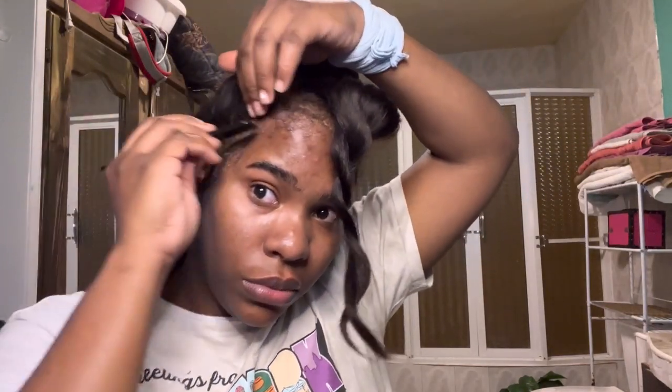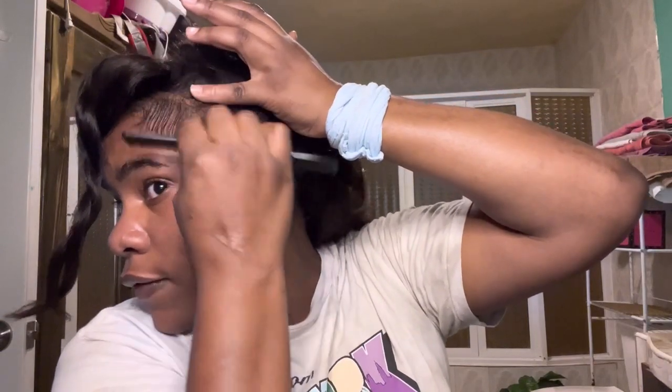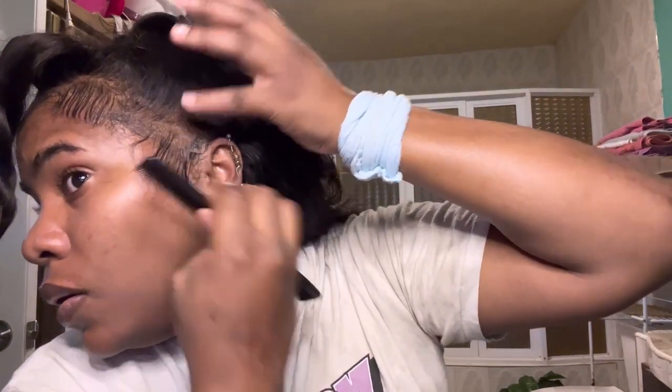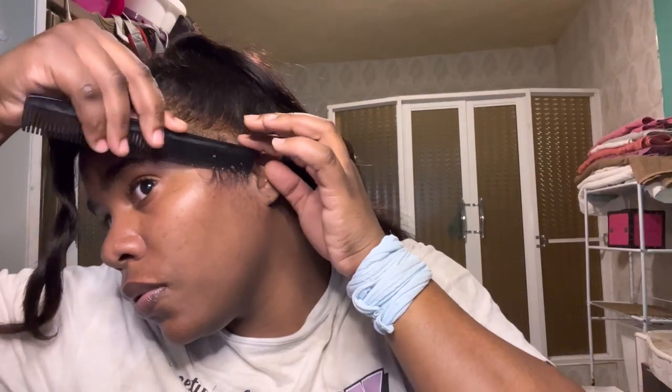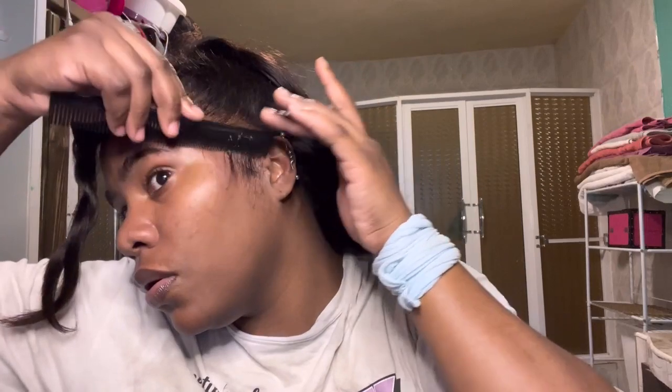Yes, I have some glue. Ew, it's murky, but we're gonna get that out. I'm gonna try to comb out the edges so I can soften them up. So that's what it is.